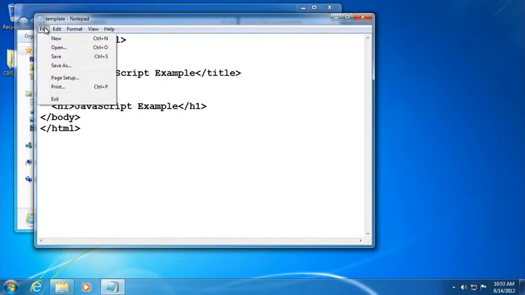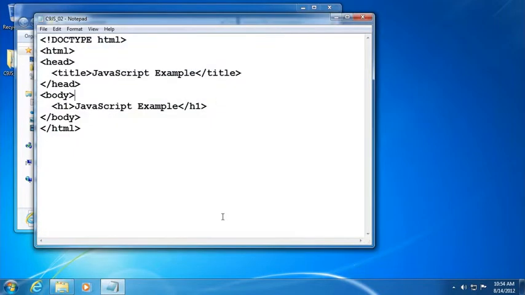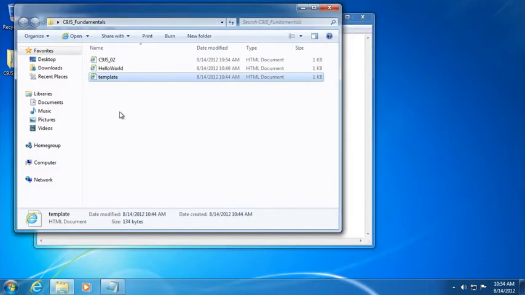I'm going to save this as, changing the save as type to all files and making sure the target folder is c9js_fundamentals. And this time we're going to call this c9js_02.html. That convention is just C9JS, like we talked about earlier, channel 9 JavaScript, underscore. And since this is the second lesson in this series, I'm using that 02 to denote which video this file is associated with. The second video in this series. All right, so it should show up here, and it does.